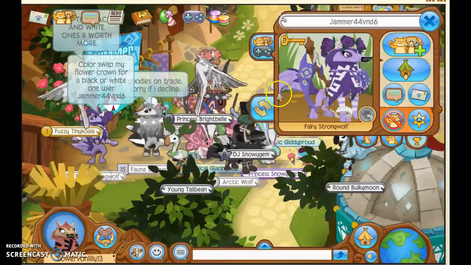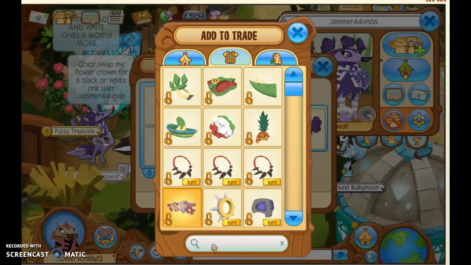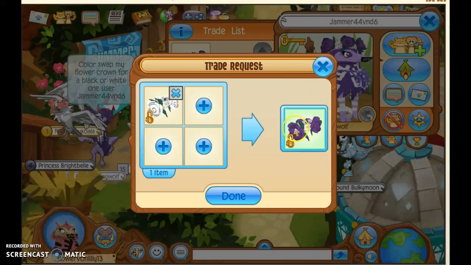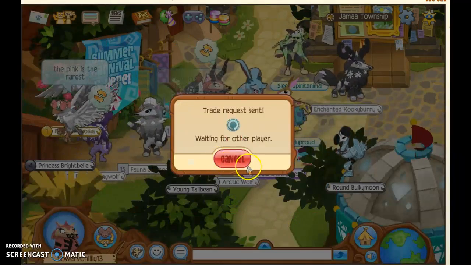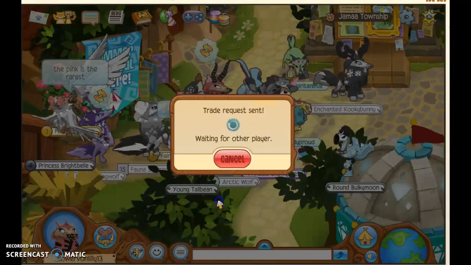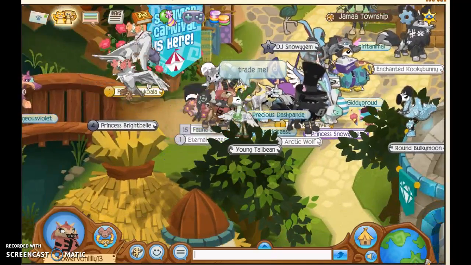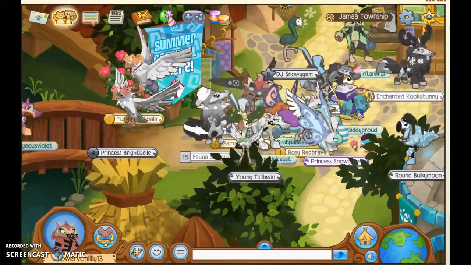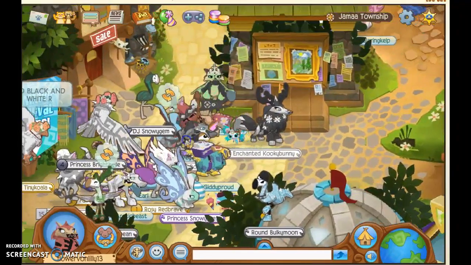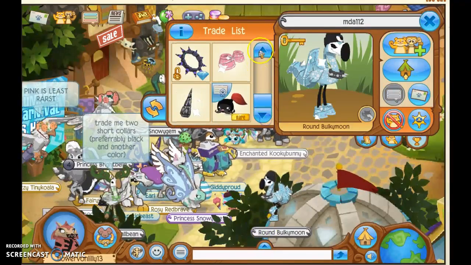Change color on my background for a black or white user. Okay, sure thing. Flower crown, flower crown. I have a white one, but I love the white ones. So there you go. The biggest rose. And there we go. Yay. Oh, and they didn't even say thank you. Wow, okay, they just left. No black and white, huh? Okay then. Anyways, let's see what they have.